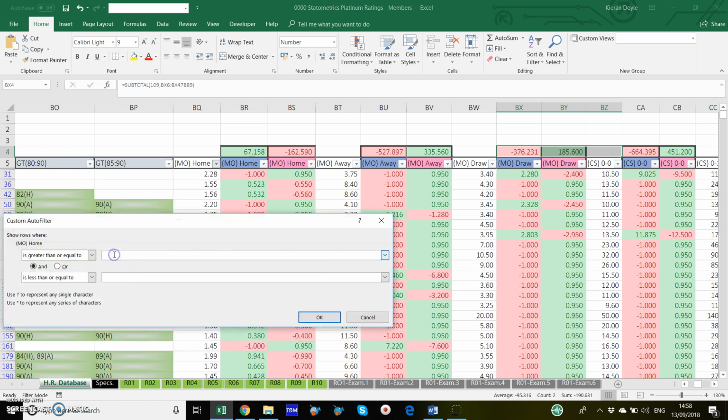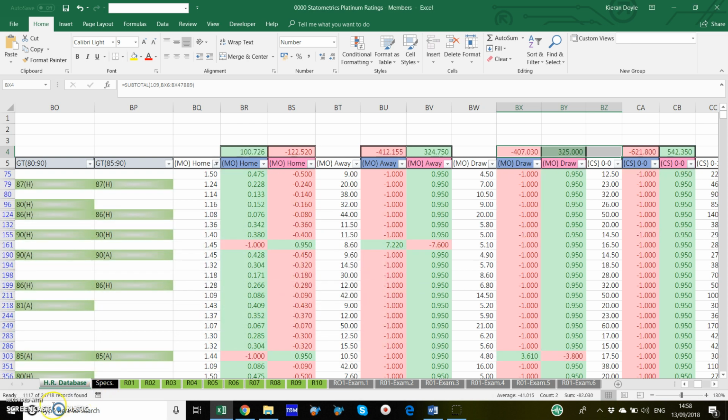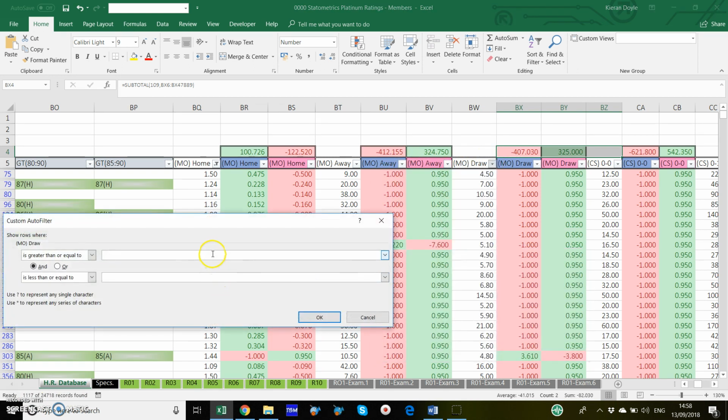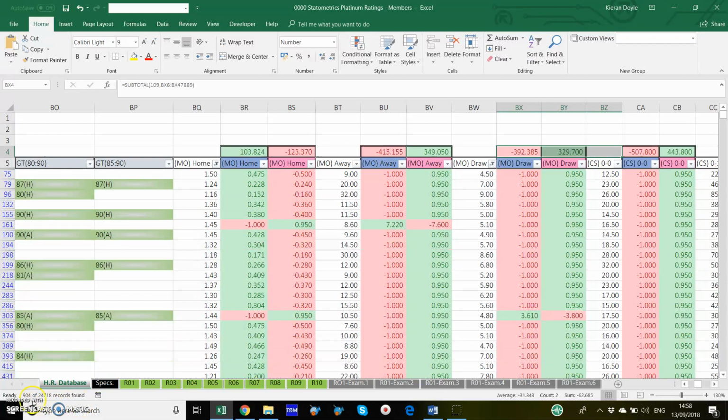So between 1.01 and 1.5. The games have now gone into 1,117 games, and the draw odds were between 1.01 and 9.4. The games are now down to, so we've gone from 24,718 games down to 904 games.